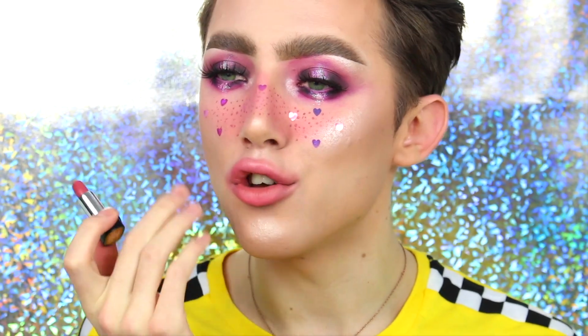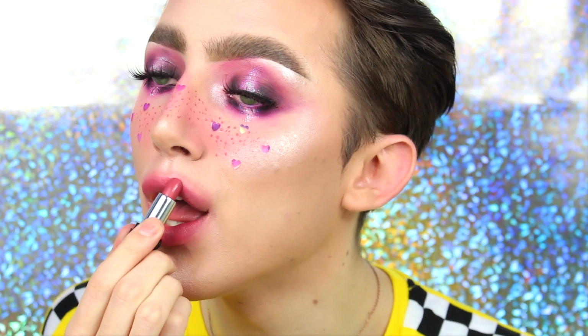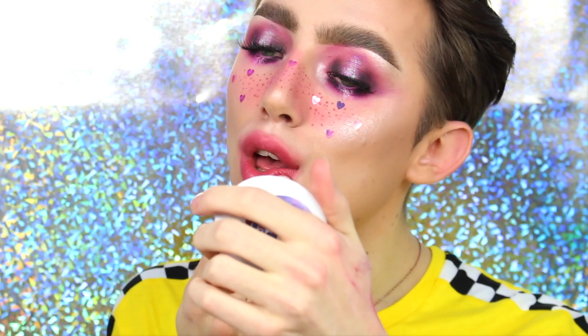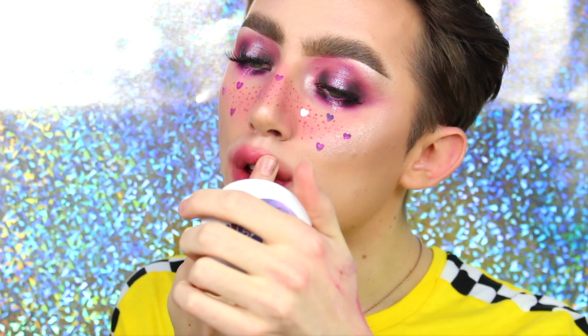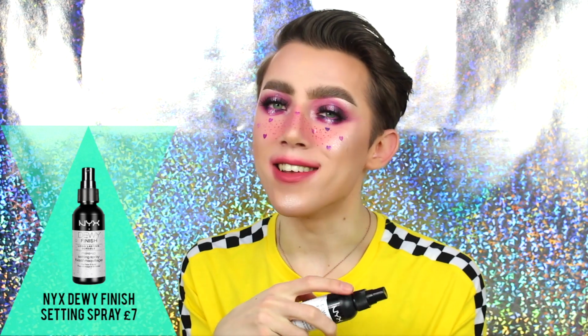I'm just going to be applying this to my lips and then kind of patting it out with my finger just to make it all blended out like the shadow that we've put down as a transition colour. Okay guys, and that is the look. And to finish off the look, I'm going to be using the NYX Dewy Setting Spray to set my entire face.